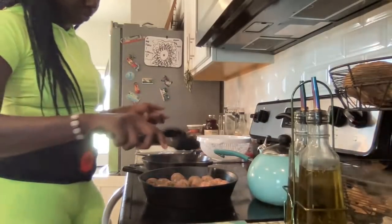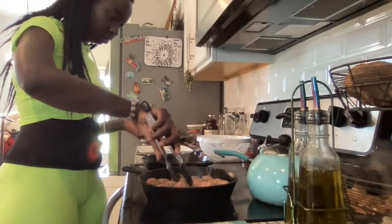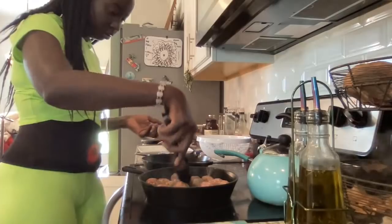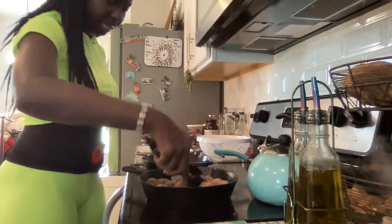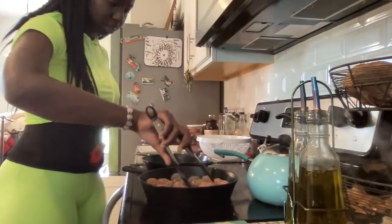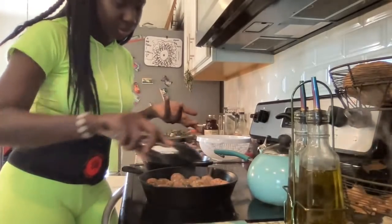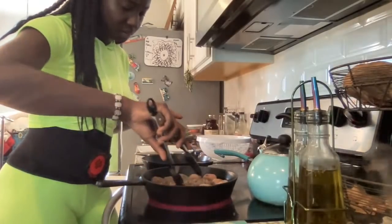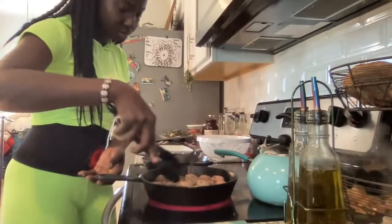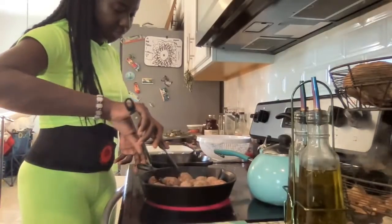Remember, we are only browning this. So as they start browning, turn them over. Some people like it brown, where it looks like it has a little burn on it. You could do that if that's what you want to do, but I prefer mine to look cute. Like I want it cooked, but I don't want it burnt. There's a difference between brown and burnt, okay?